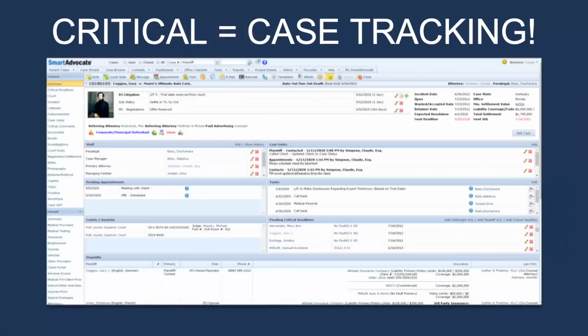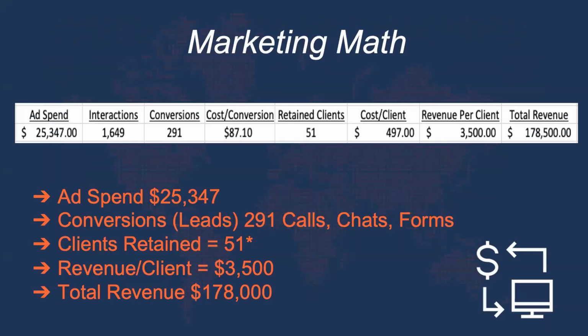Now, if you have software, like we've had Smart Advocate on our webinars last year talking about legal marketing technology. If you have something like a Smart Advocate, you can track right through to the ad, right through to the signed client, and right through to the case value. So when you have a CRM, you should be able to integrate that with your pay-per-click campaign so that you can track your cases.